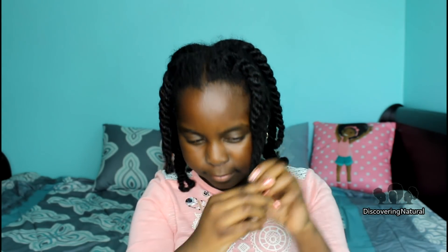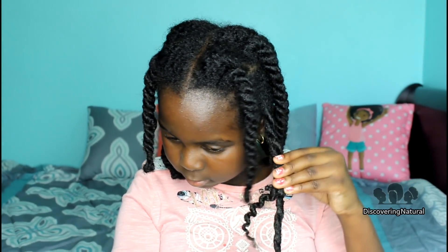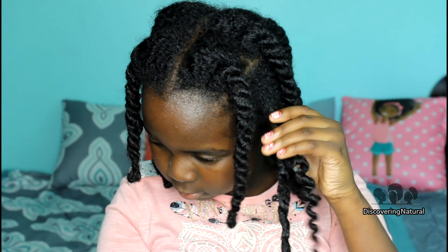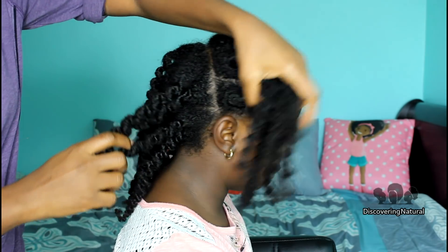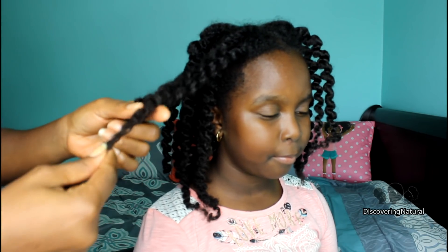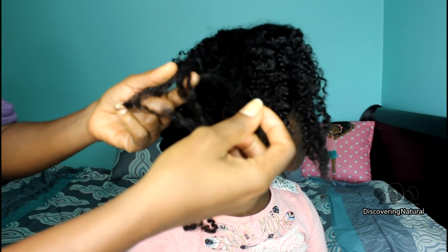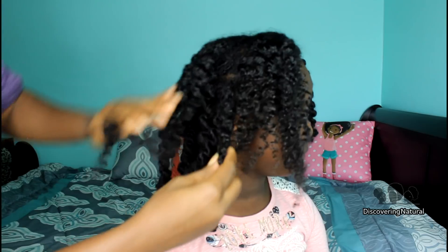Now we just have to wait for the hair to dry, and once it has dried we can start unraveling it very gently. I'll show you how we separate the hair to give it big volume — usually first-day hair doesn't have a lot of volume, but this method creates more. I'm doing a fanning method, just spreading the curls and twists apart, and this creates big hair, big volume, while the products still keep the definition.